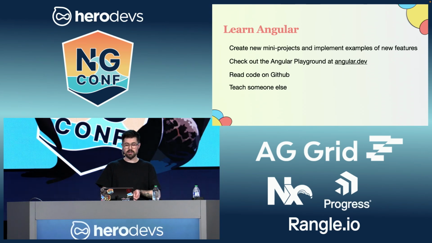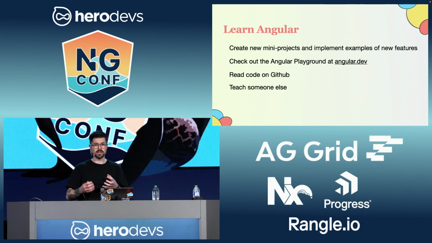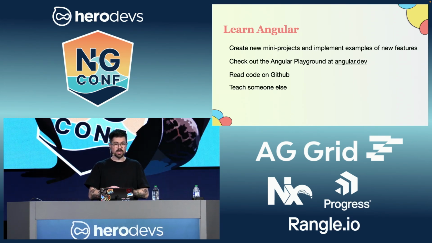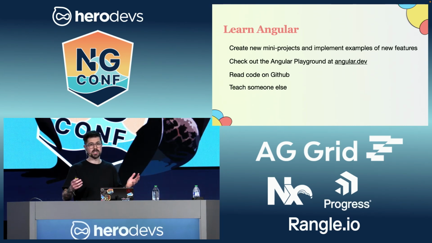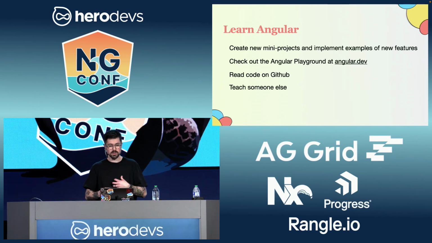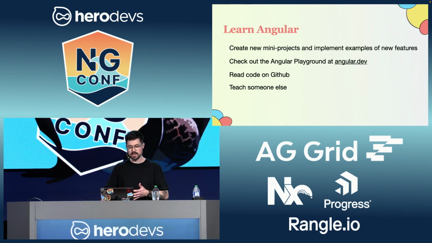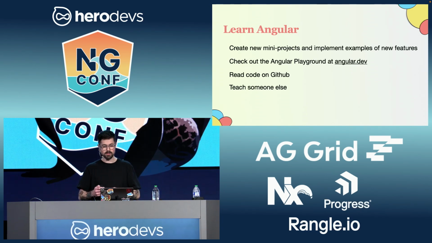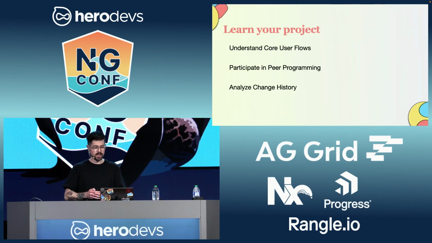Check out the Angular playground at angular.dev. It's the awesome new site that was already plugged a bunch of times. It's really cool for just getting a little sandbox environment to test out features. Read code on GitHub. We basically have a free library card to this plethora of information that the brilliant people in this room and all over the world just publicly share. And sometimes I personally forget that as a resource. How do I want to implement this new feature? Well, I could see how a lot of other people in the community have done it. And lastly, just engage with the community, share knowledge and experiences, and teach other people on your team. I think all of these are great ways to just lock in this foundational knowledge.